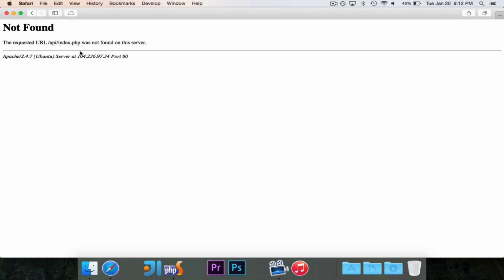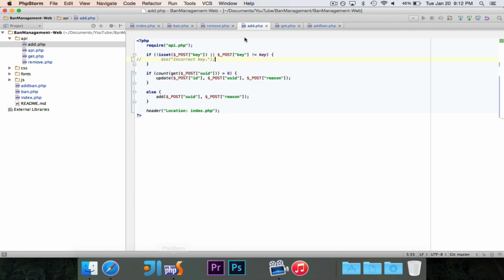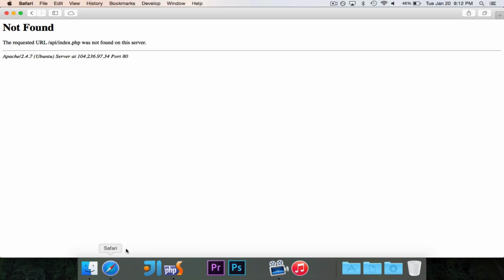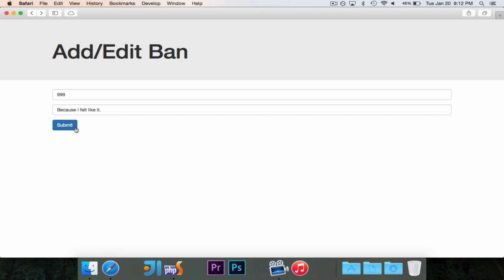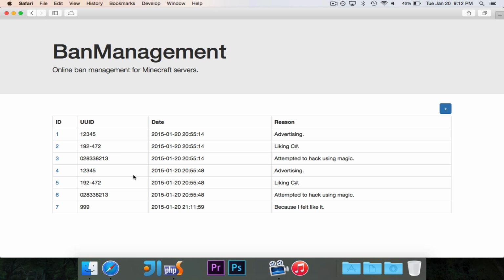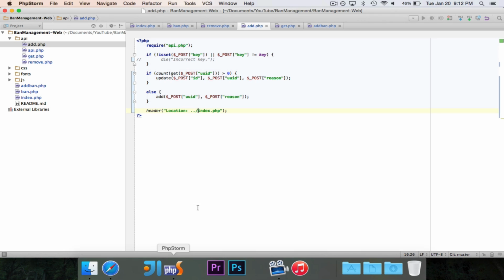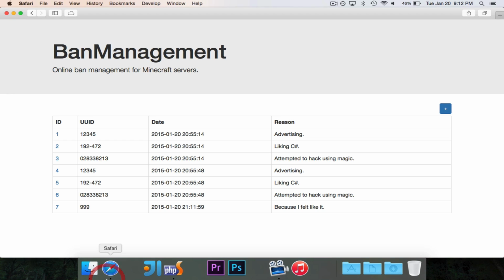Now if I hit submit, okay, that's what I thought. So it was able to run correctly, and then it tried going to the index.php. That would be right here. So I wonder if that would work. I'm not sure. Oh, it did. Okay. So the ../ just means, like we were in the API directory, go up one directory to here, and then find the index.php. So that did work.